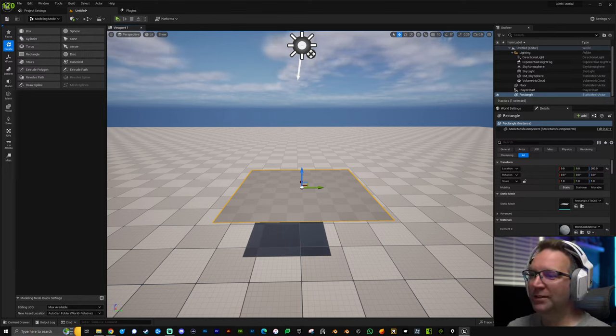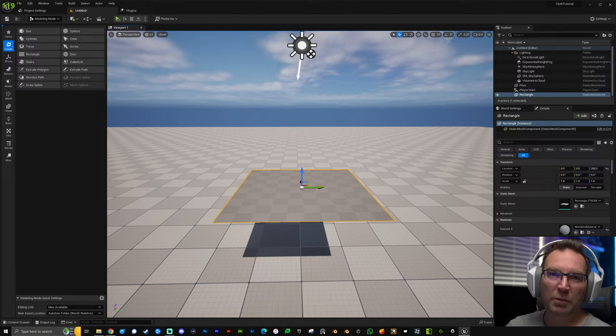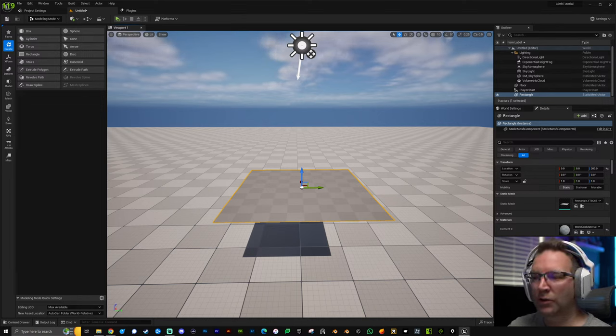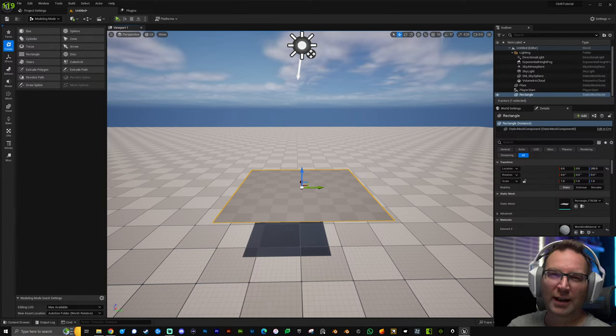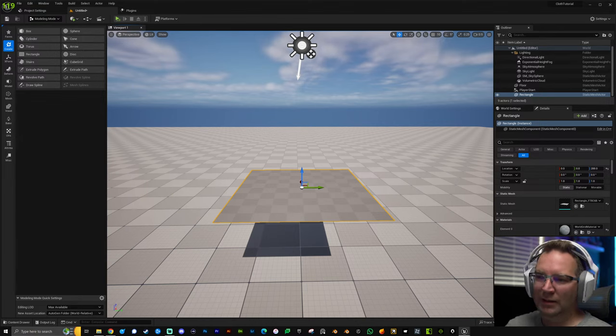So what I'm going to show you is a couple different things that you can use inside of a skeletal mesh and stuff like that. But as far as a third-person character and a cape or something like that, I'm not too familiar with that. There are definitely some tutorials out there on how to do it. It gets a little complex because you have to make sure the collisions on your physics assets are set up correctly on your character, things like that. And it can be frustrating. Maybe we'll touch a little bit on it. We'll see. Since we do have our third person character already set up in here, we could play around with it.